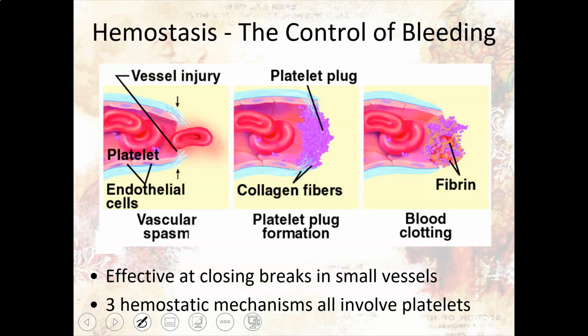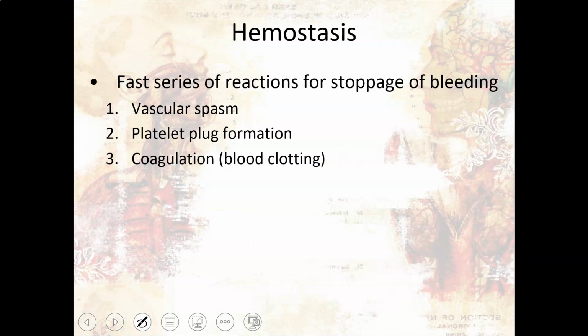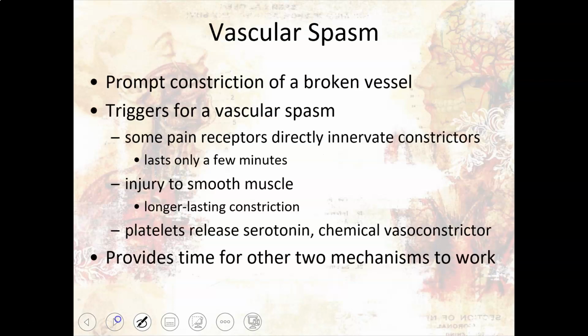The job of the platelet is to stop bleeding, hemostasis. This is very effective in stopping blood loss from small blood vessels. All the mechanisms here will involve platelets. So when you damage a blood vessel, it's going to very quickly try to stop that. The first thing that's going to happen is that the blood vessel is going to constrict, a spasm. Pain is involved here, and it causes constriction of the vessel, which is going to minimize blood loss.